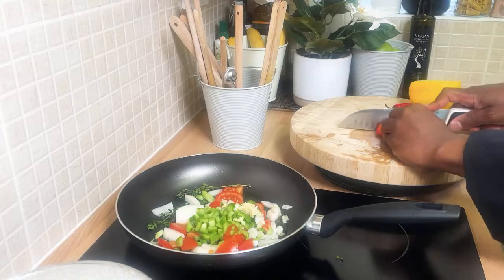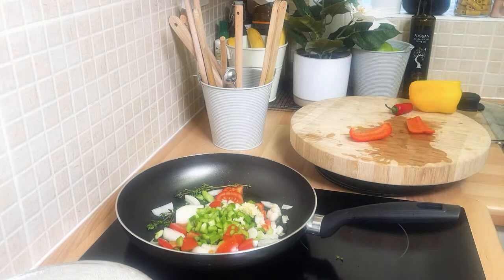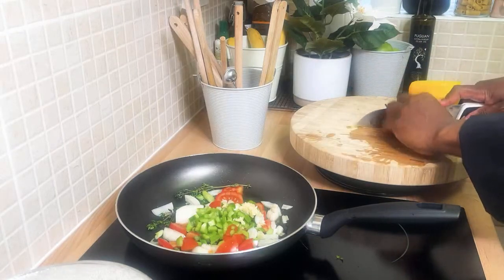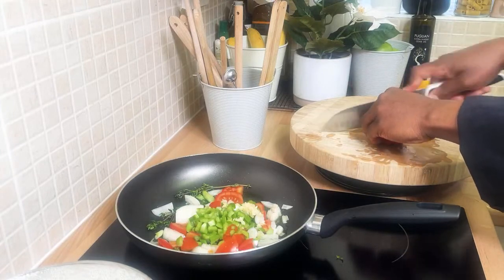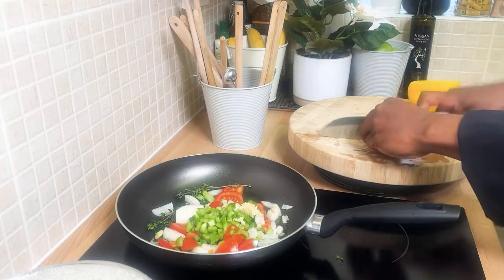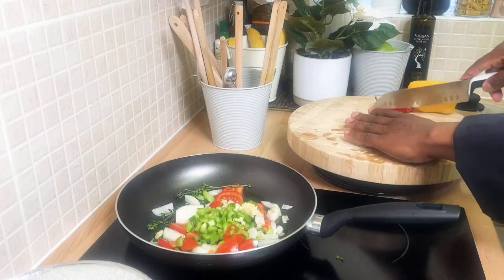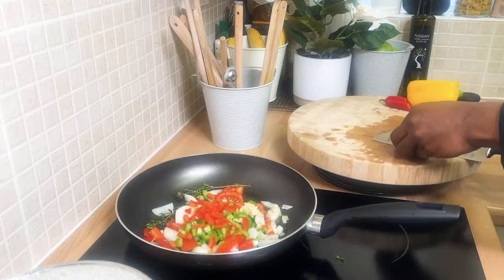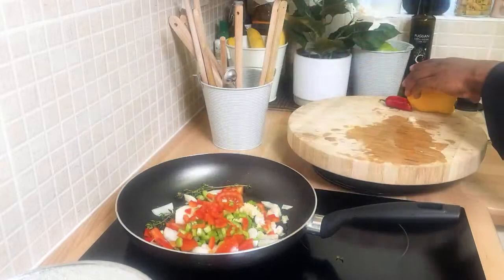Now, guys, I wanna simply say to you, I remember I couldn't get the Jamaican tin mackerel, and I came across it in a supermarket where I started to buy them and use them. Because, trust me, it's nice to have something different sometimes in the kitchen. Sometimes you want to have fried fish, jerk chicken, oxtail, curry goat, and all them things there. But sometimes you just want to go back to the old school.